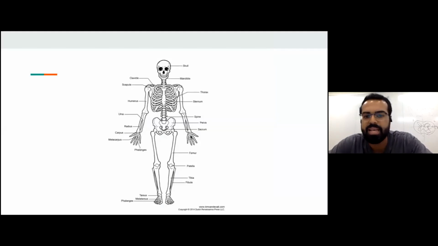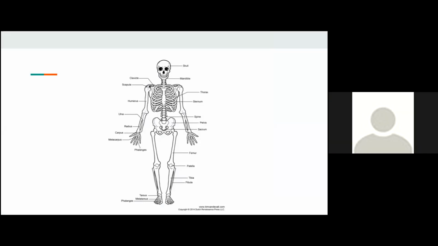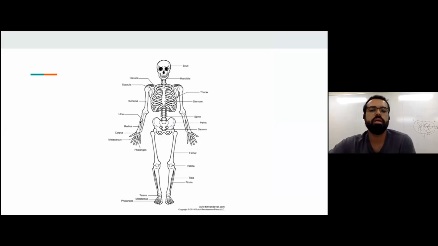Every time you look at an anatomical picture, you want to get directionality down. So this is pretty obvious. We're looking at somebody from the front. I'm basically going to zoom in at this part. This is the arm. This is the forearm or the antebrachium. The antebrachium has two bones. There's an outer bone away from the midline, which is the radius bone, which is our focus for today. There's an inner bone, which is the medial, closer to the midline, which is the ulnar bone.